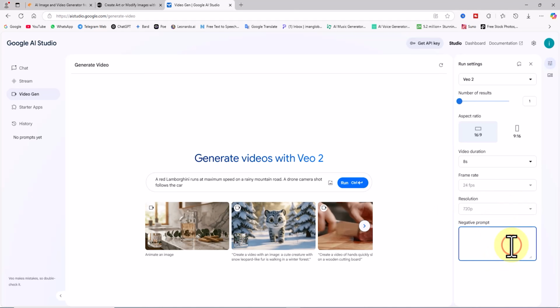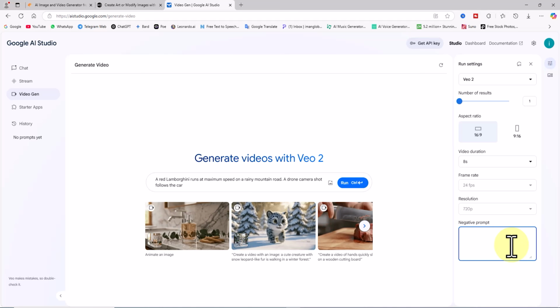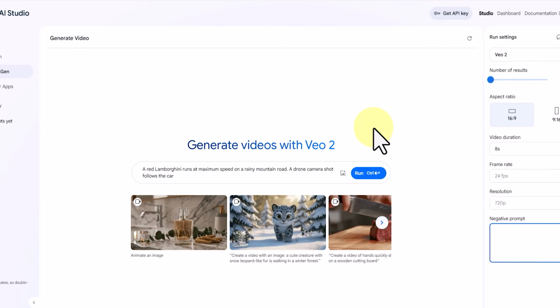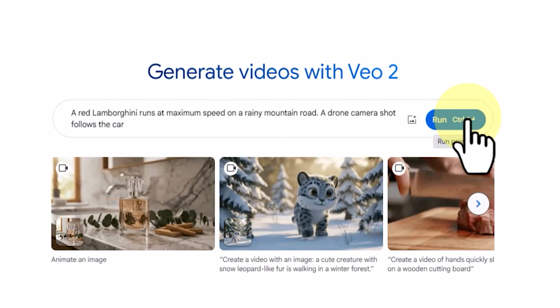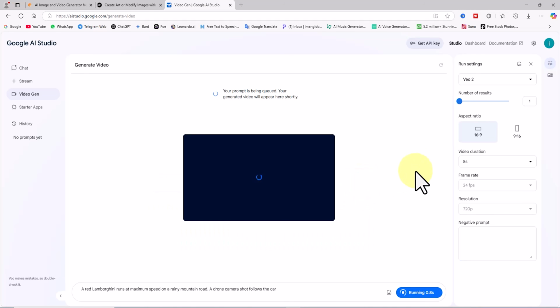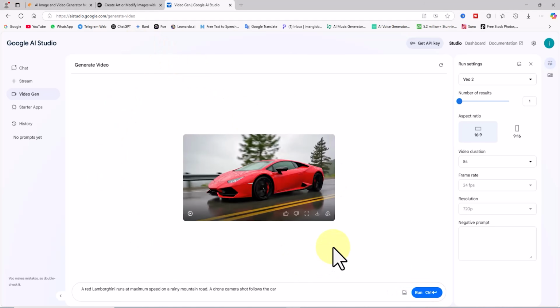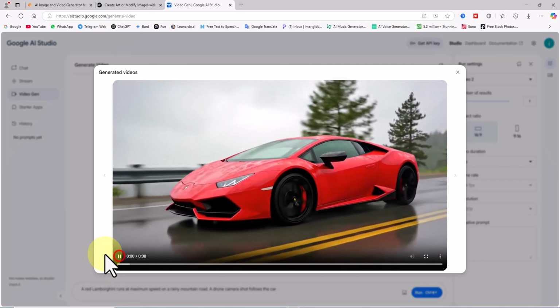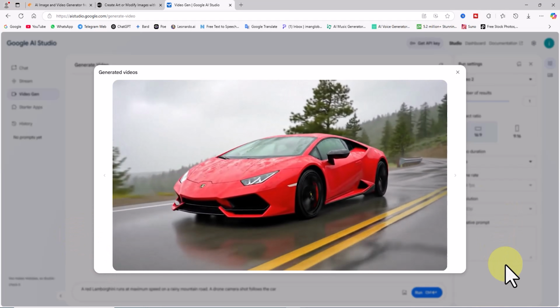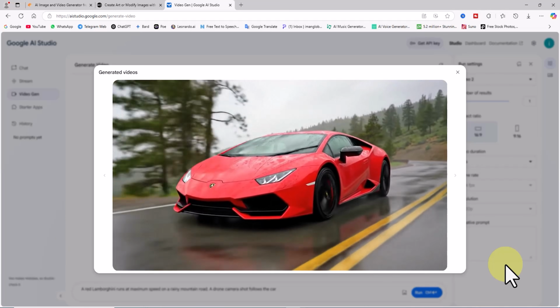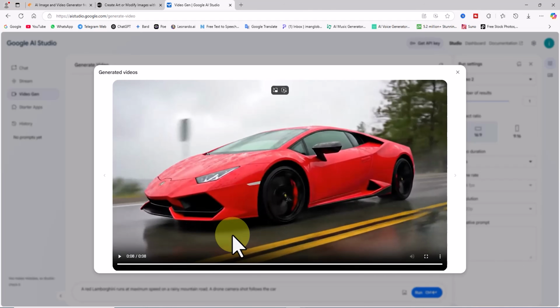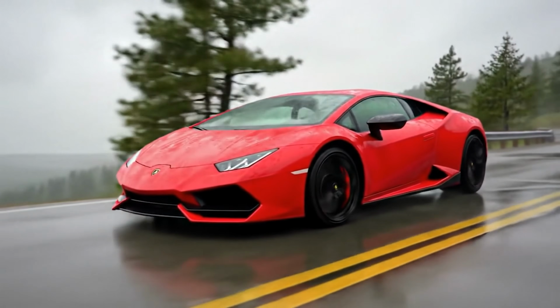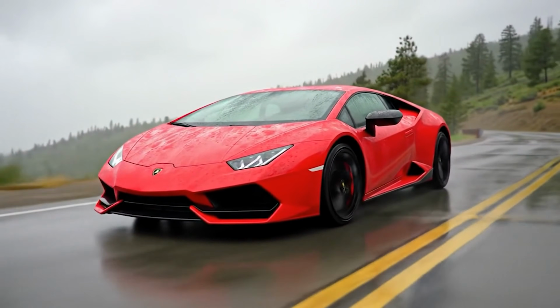Alright, now that we've completed the settings on the right side of the screen, it's time to start creating the video. In the bottom right corner of the text box, you'll find the blue Run button. Let's click on it. We wait for a few moments, and after a short time, the result will appear right here. First, I enlarge the video size and then hit play to preview it. The result is incredible. Every element I had envisioned in my idea has been generated by the AI, and the quality is quite impressive. It's truly amazing. What I once imagined is now alive, right in front of my eyes.